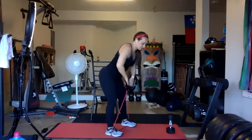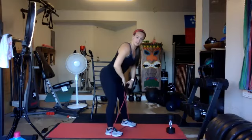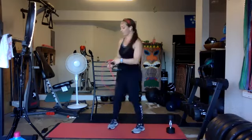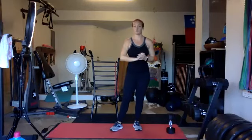We've got weights. You can hold them the same way I'm holding these handles. Still pulling those elbows out to the side. Excellent. Once you guys get your 10, go ahead, come off that band, set it down to the side. Take a moment here. Remember, it's going to be a little bit short of a rest. We're going to go right back around. We're going to get going with those sumo squats.